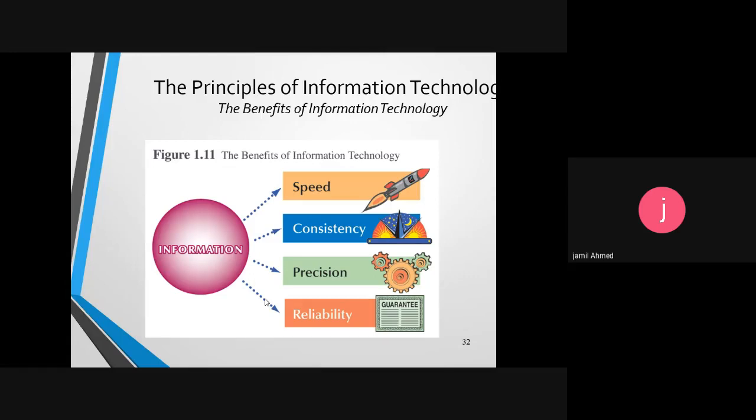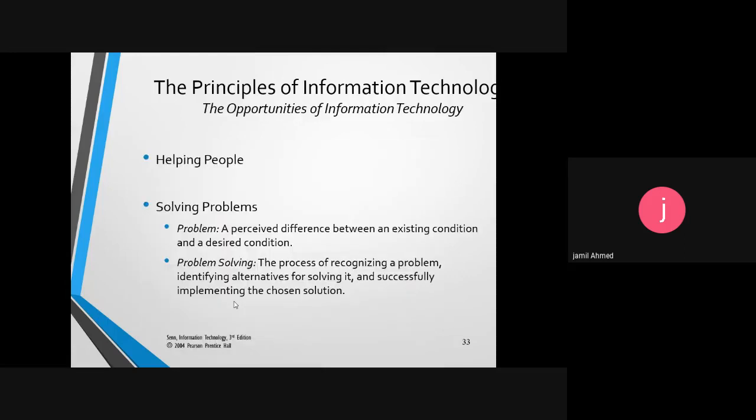We should have some sort of mechanism to have understanding that this should be the particular output, and whatever the understanding we have, we have to think that it has been precised very well. Then the reliability means there should be the guarantee that it will never fail. Otherwise, the banking sector and the other sectors will not rely upon the technology, information technology especially. They will never use the applications because we rely, that's why we are using it.